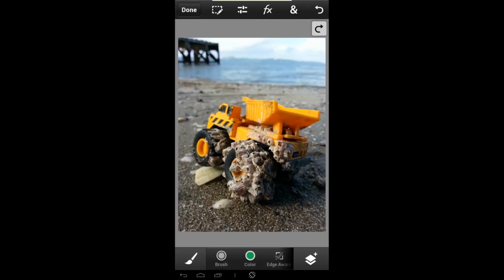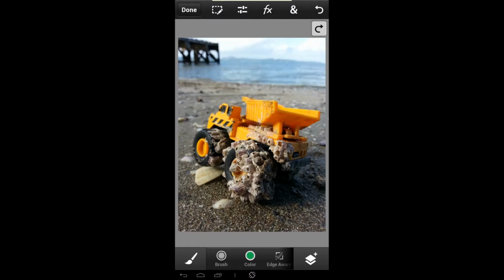Adobe Photoshop Touch for phones is a brilliant little app that we can use on our mobile phones to edit and enhance our images on the go. Now, the interface on this app is not as user-friendly or intuitive to use as some of the other photo apps on the market, but the app is far more powerful and allows you a lot more creative control over your images than anything else on the market. So once you get used to it, it is really fun to use.